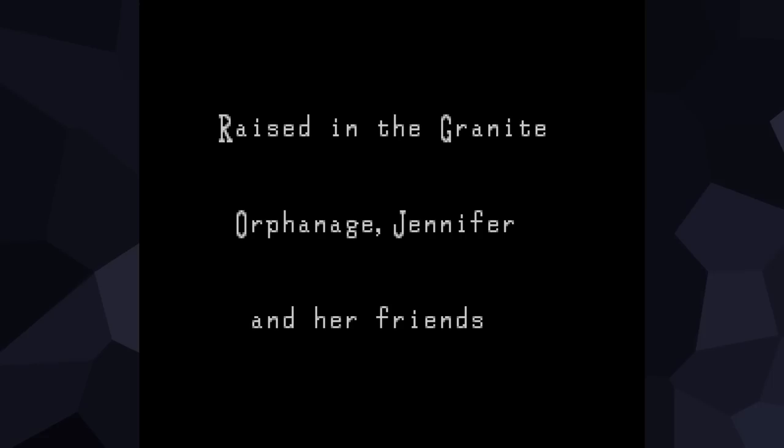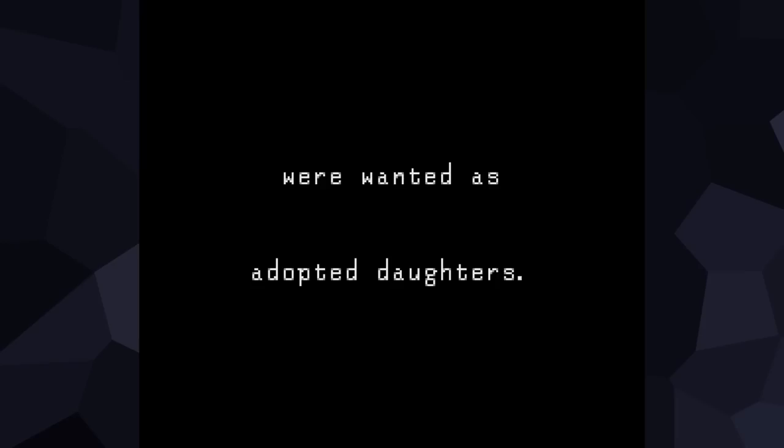Raised in the Granite Orphanage, Jennifer and her friends were wanted as adopted daughters.